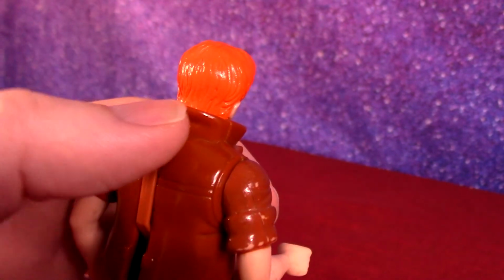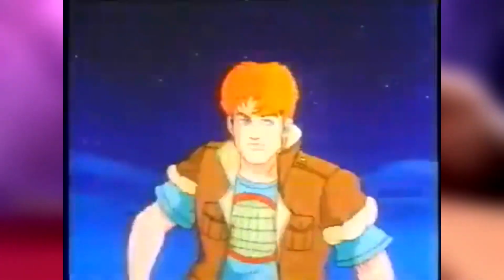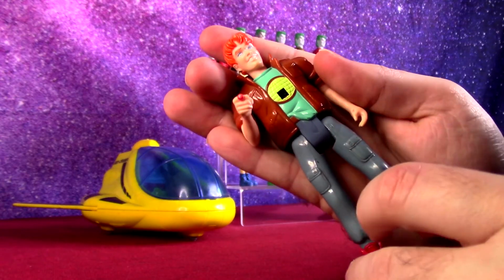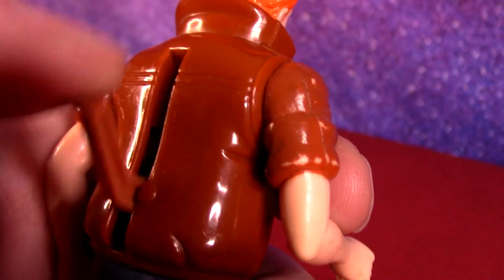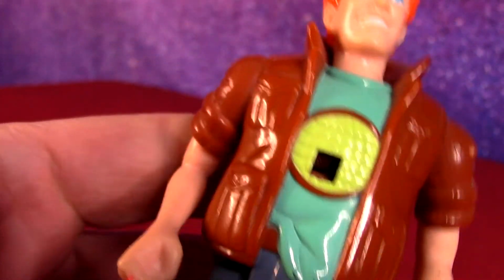But the idea was you would flick this and there's actually like some flint in there that would kind of scrape and spark. And you'd see the light up here. You kind of get his fire power going. Seems kind of unsafe thinking back now. That's just an open hole instead of like maybe a clear covering that you could see the spark inside. But of course the flint has worn off.